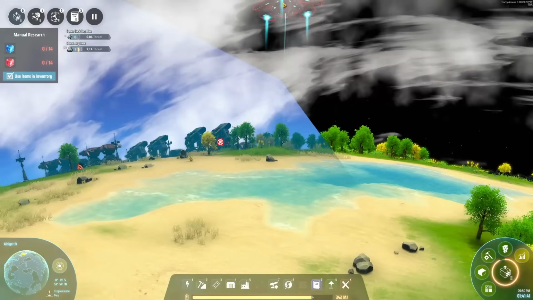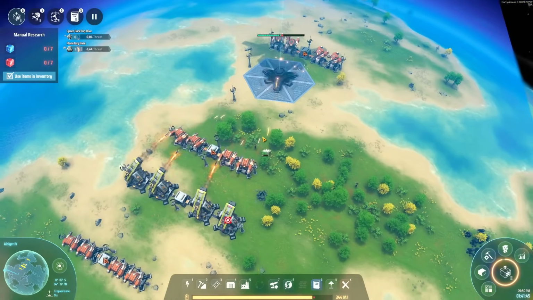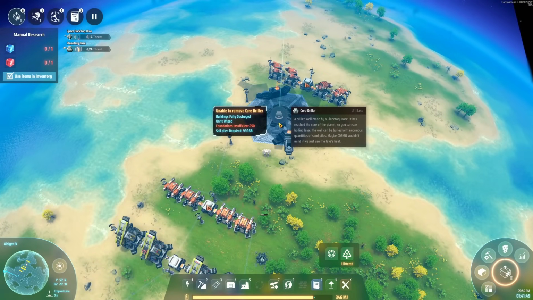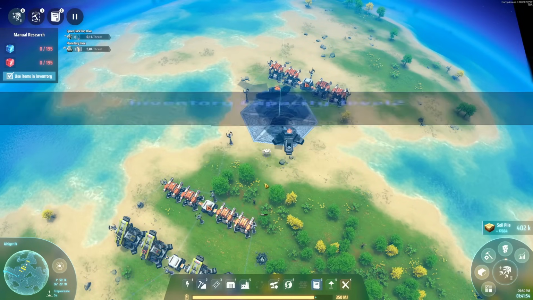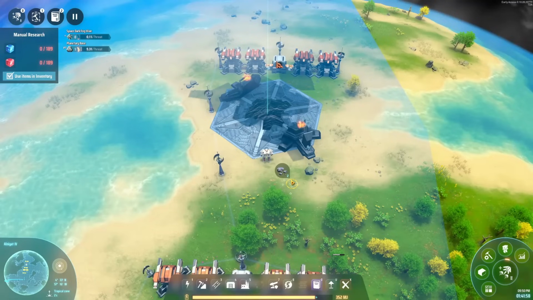What is this? The thing is still flying here, the relay station. Oh, what's happening? Oh, they're trying to rebuild. Sneaky bastards. Okay, so it's a very good thing we've built this over here, but that should, I think, keep them from rebuilding. So let me go and make some foundations and see what happens once we cover this up.